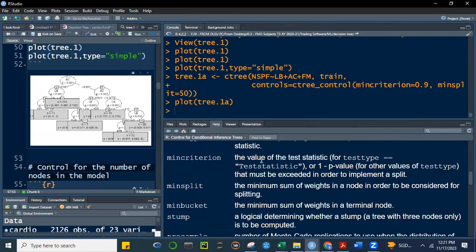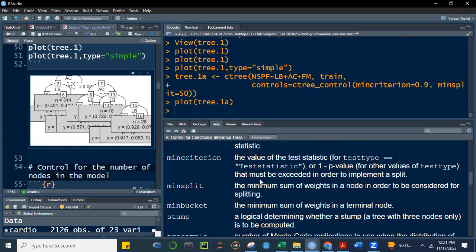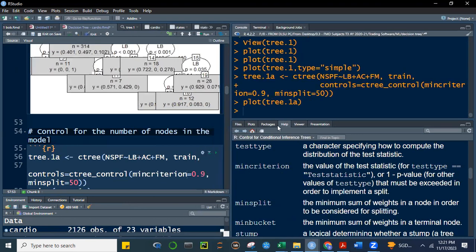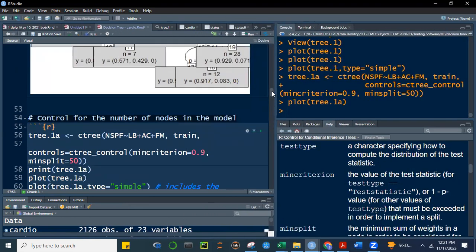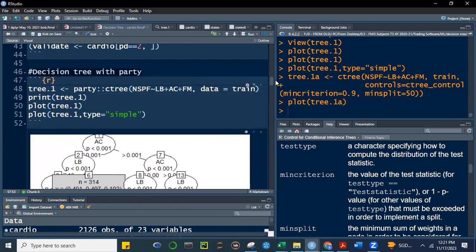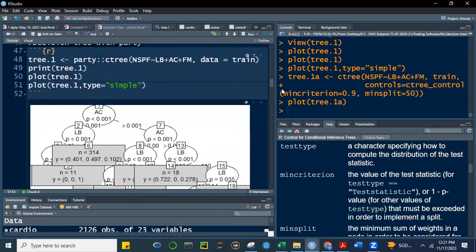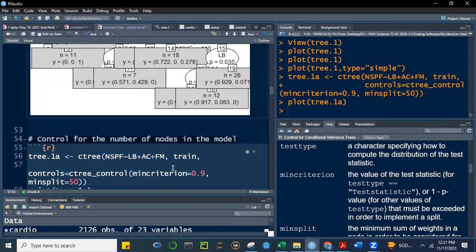The minimum criterion is the value of the test statistic, 1 minus p-value, that must be exceeded in order to implement a split. So that's it. The minimum criterion is the p-value, class. So here, at first, our p-value is 0.05, the default. Here, what we did with the default was set the minimum criterion to 0.9.